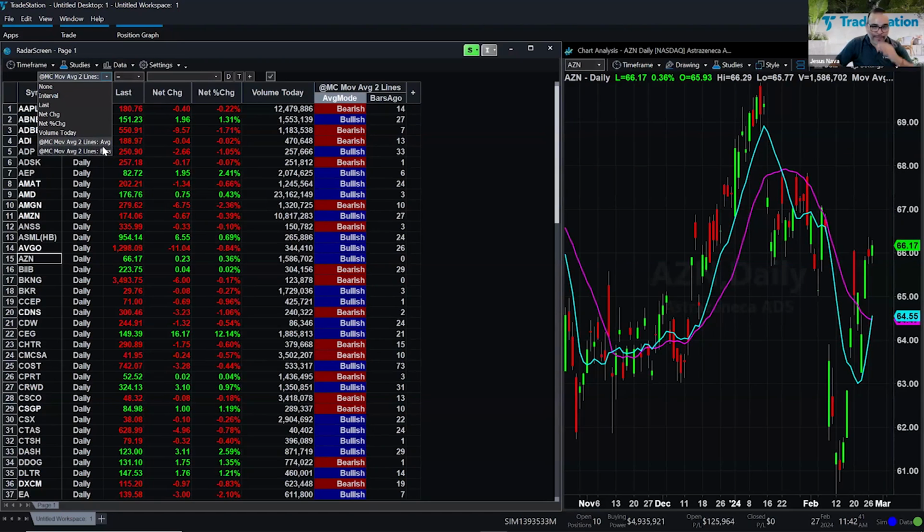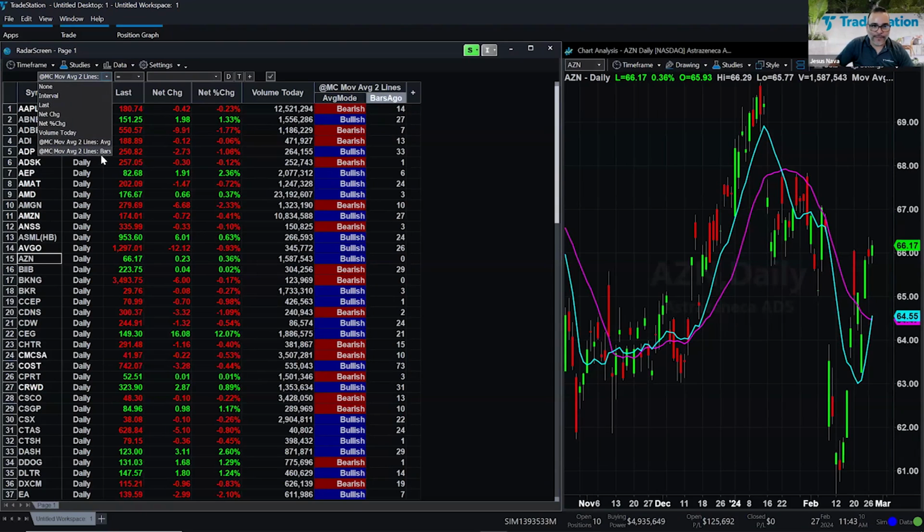I know they should make this little box a little bit bigger, but you can see a partial name of the plot, AVG, which is AVG mode. And then you see bars here, which is bars ago. So just be aware that depending on the number of plots you have in an indicator, you're going to have that indicator show up that many times in this dropdown. Just make sure that you select the right plot.